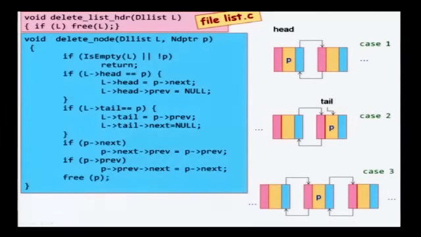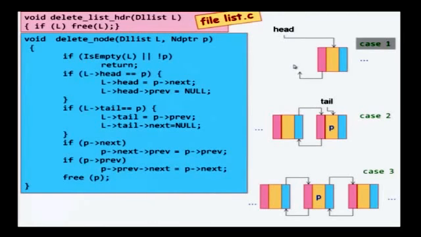Okay. So, in case 1, the node that you want to delete is the head of the list. In this case, suppose you want to delete P, what would you do? You would make head point to the next element and free P. Okay. So, head will be made to point to P next. So, this is the line here, L head will go to P next. Now, this guy's previous will be set to null because we are going to delete this node. So, this guy's previous will be set to null.